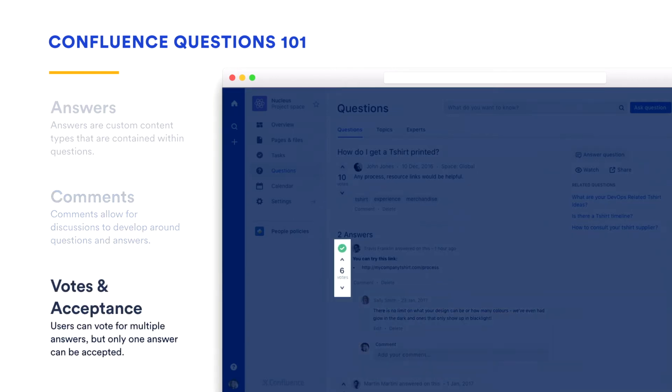And then lastly, you can vote on an answer and a question. So you can vote it up, you can vote it down if you're feeling really negative. You can also accept an answer if you were the person who posed the question. And so that really helps to provide a way for other users who have the same question to find the answer that they're looking for really quickly.